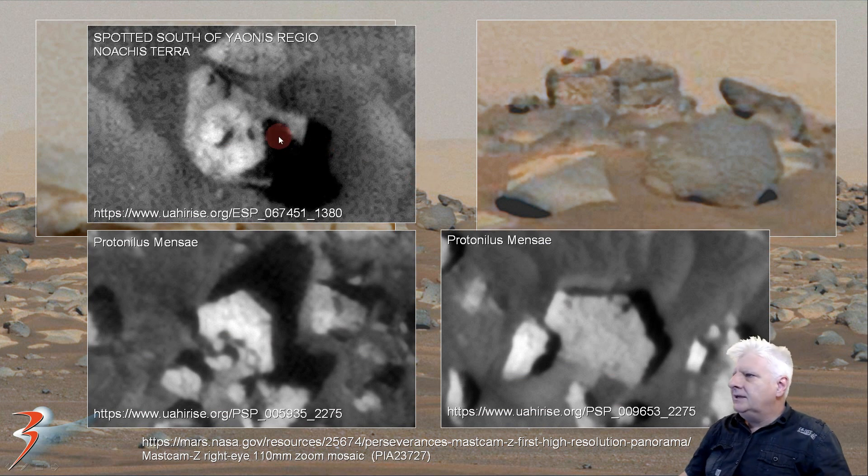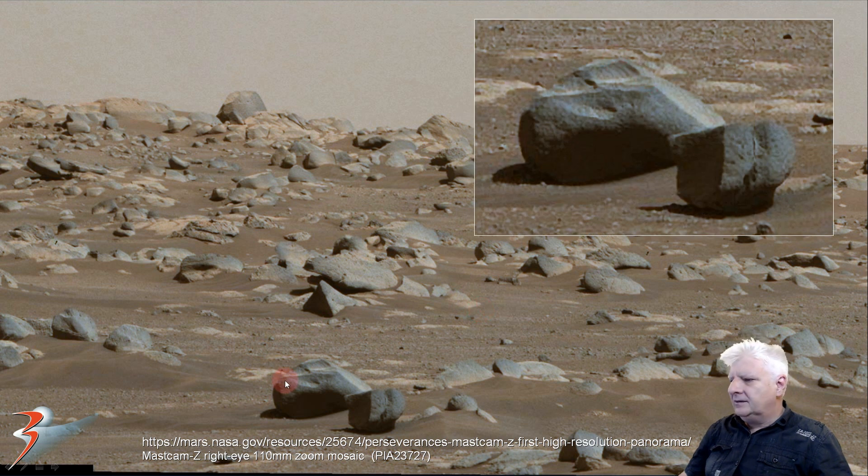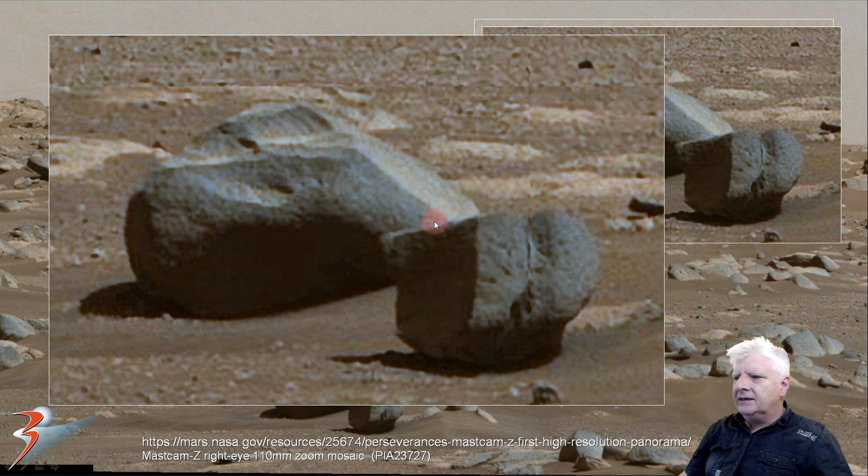There are similar six-sided objects that I discovered on Mars, photographed from orbit as well. They are slightly bigger than that one. Let's zoom in on that strange piece — it looks like it's been sculpted or molded. It's about a meter long. Check out the straight edges and smooth flat sides. And it looks like we can see some of the grooves that were left from a possible machine that carved that piece out.